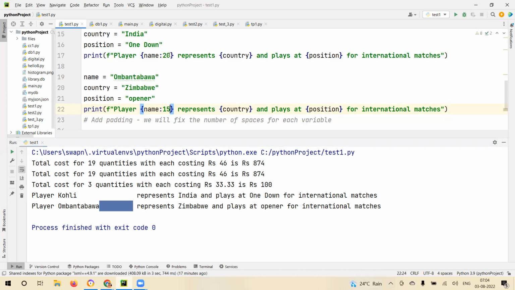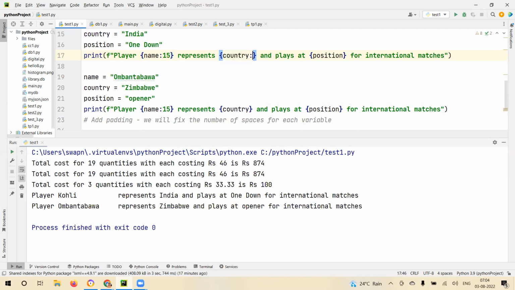Since we have left 15 blank spaces, the entries will appear exactly below each other. Did you understand what happened? Yes, fixed number of spaces so that each sentence will be below each other. Exactly. So I'm going to say position 8.